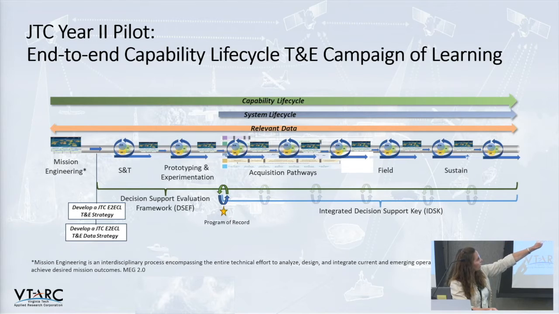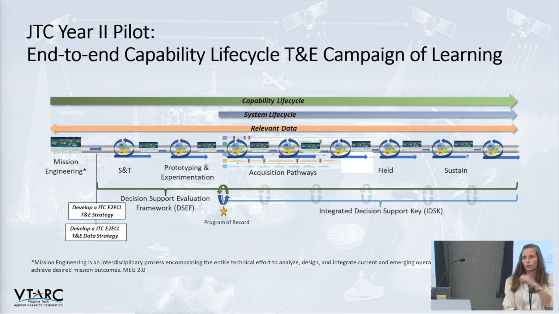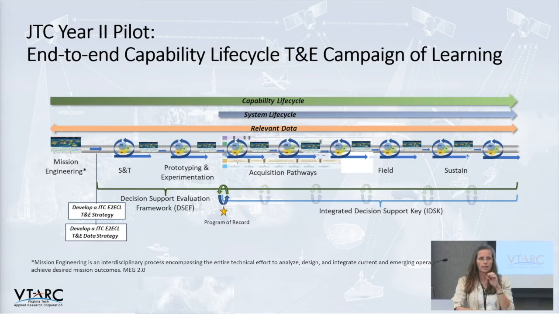All the way through here, you have this cyclical space, and pivoted in between each of these executions of a JTC type of an event, you have more mission engineering. And the beautiful thing is that T&E is also contributing to awareness of our capabilities. So this is a feedback loop, not only to the operational community, but back to the acquisitions community and the requirements community. So all of these pillars are being held and supported and provide input.